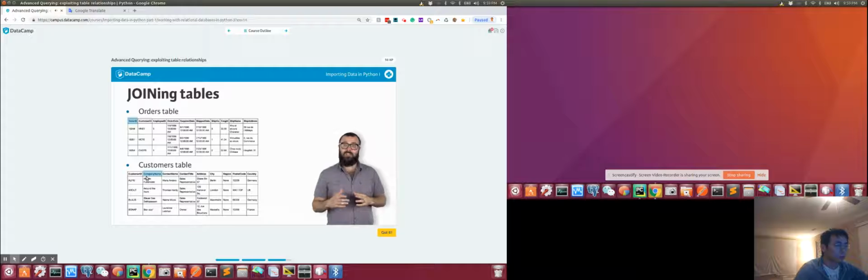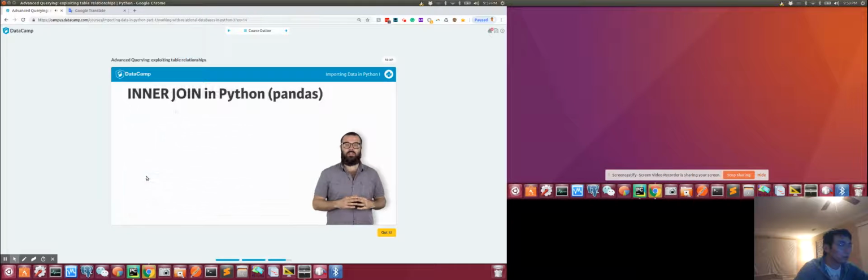The order ID lives in the orders table, while the company name lives in the customers table. SQL has a really clever way of doing this. It's called a join, because what you're really doing is joining two tables together. Specifically, it's an inner join. There are also other types of joins which we won't cover in this course.